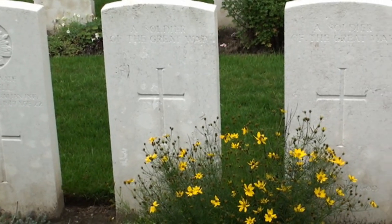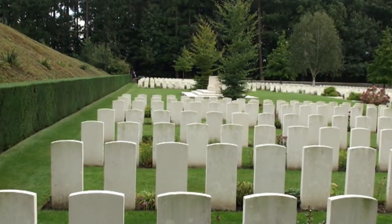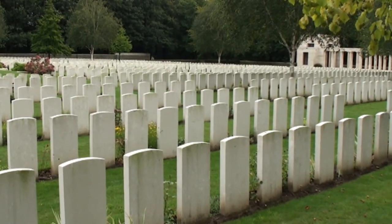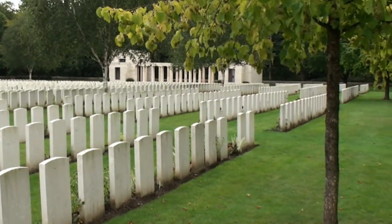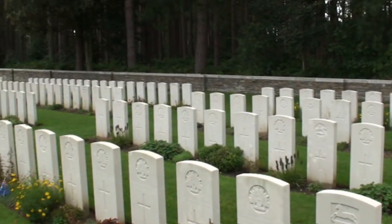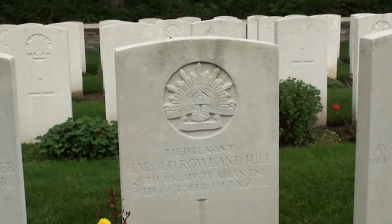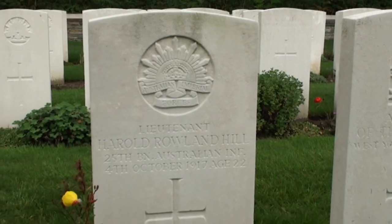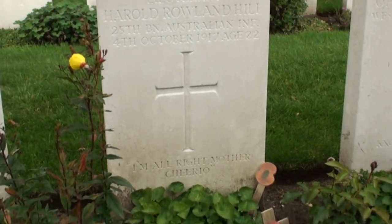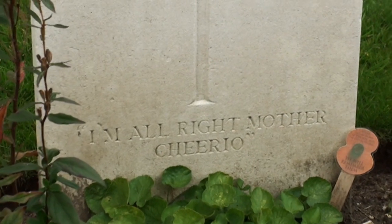...a decision by Rudyard Kipling. Rudyard Kipling was very much involved in this commemorative operation with the Commonwealth War Graves. Kipling's son, he was called Jack, but his proper name was John, but everybody called him Jack. He was pulling strings, and the strings went that high that he was accepted. And Kipling also had a guilt complex about the fact that he pulled strings to get him in. So the question would be, we don't ever know, why on earth would she use that as his epitaph? I think it's showing that everything was not all right, and he knew. But he's trying to reassure his mother right to the end.